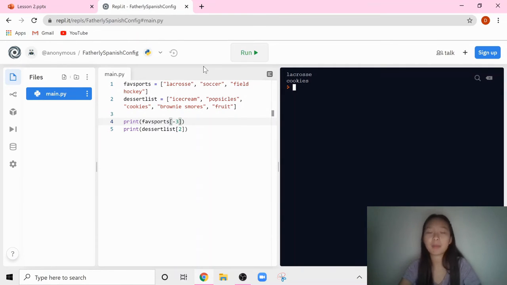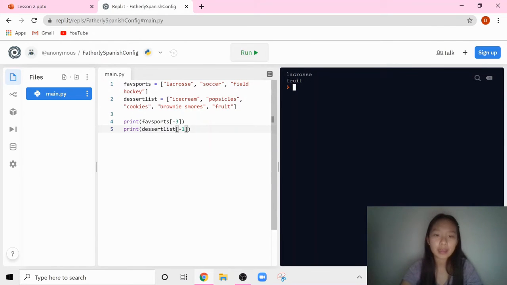And obviously, since my lists are short, there's no need to use negative indexing. But negative indexing can come very much in handy when you have lots and lots of items in your list. So let's do it. Negative 1 here, it would return me what, guys? A fruit. There we go. Negative 4. Let's just say I wanted to do negative 4. What would it give me? It would give me popsicles. So now we kind of get a feel as to how to create a list, how to access items, and how to do negative indexing.